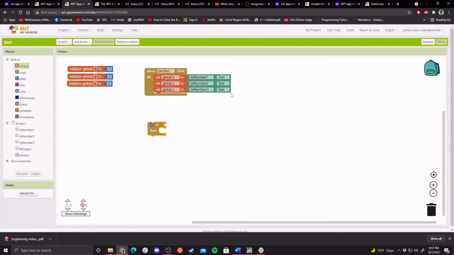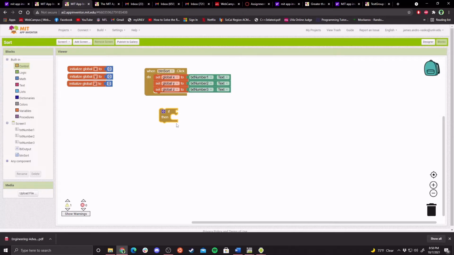There's no way that the blocks will not run. So they run all unconditionally. No matter what, each block will run as the program runs these blocks. So an if block is designed to have control, as in we only do certain things if whatever block we assign over here is a true statement. So if something is true, only then are we going to actually run this. So it's not going to run no matter what.